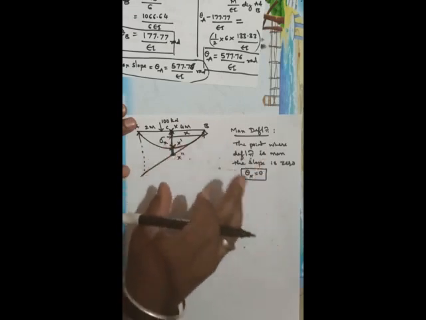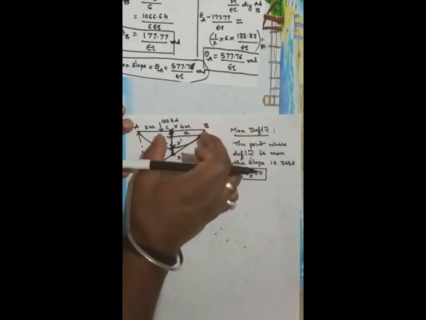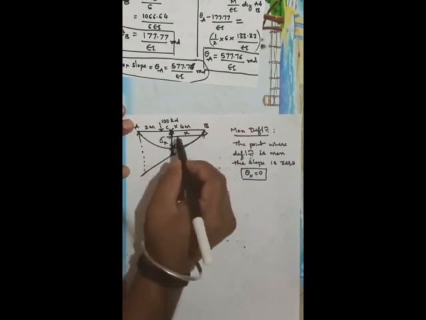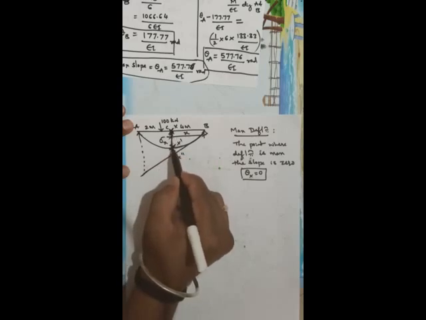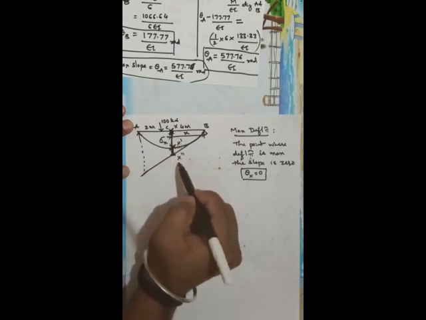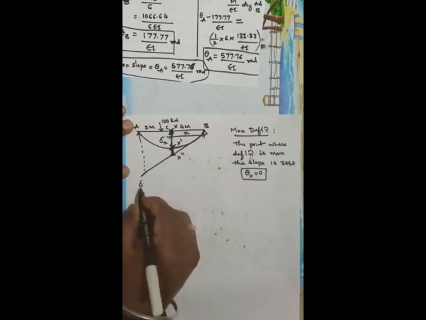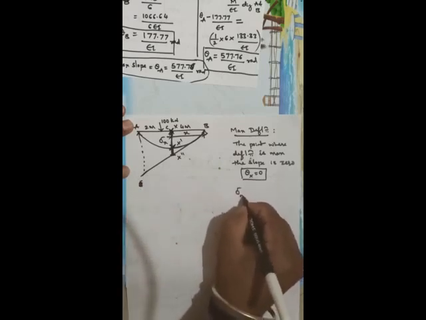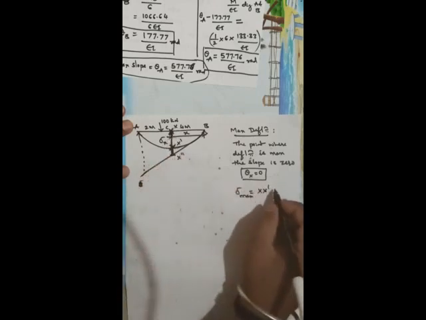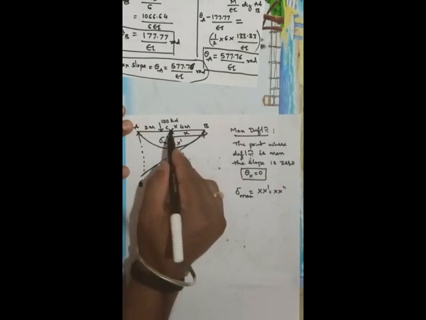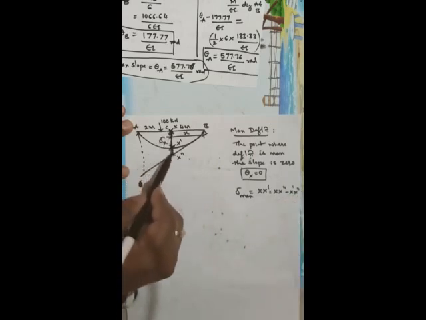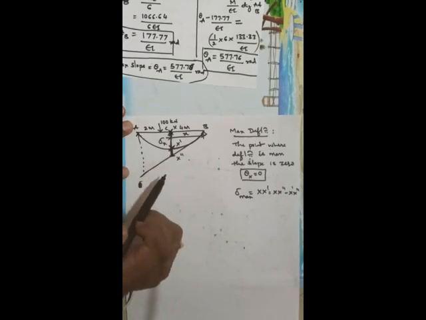So once again, let me explain you. Maximum deflection is in the region between BC. So we have considered it is at a distance x from point B. So I have joined this. So what we are finding, delta x, maximum deflection from here to here. So again, from tangent at B, whatever I have drawn, I have joined this. I have named x, x dash, x double dash. So ultimately, I will write it here, what is delta max? That is delta x is equal to what? x x dash must be equal to x x double dash total minus, if I deduct x dash x double dash, like previous problem, total minus this, I will be getting this. Is that okay? Check it.